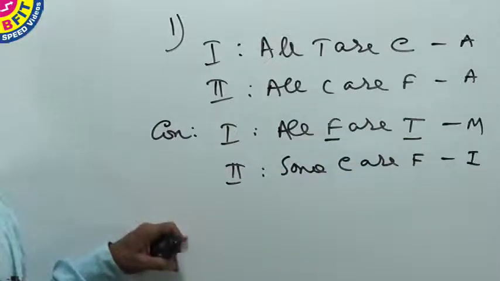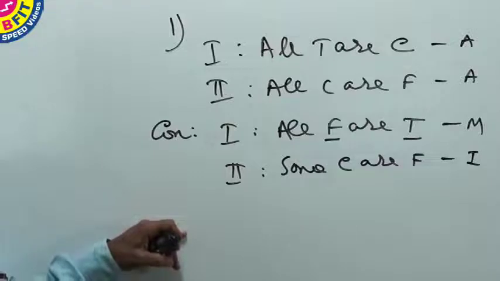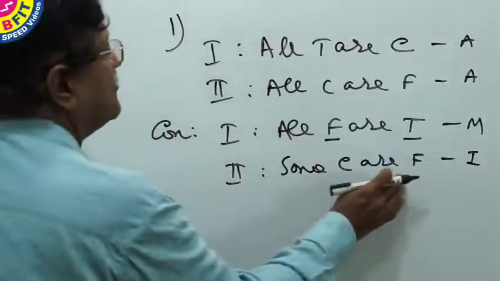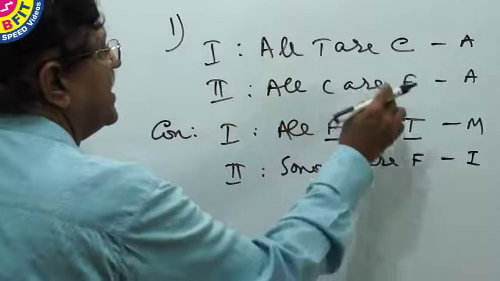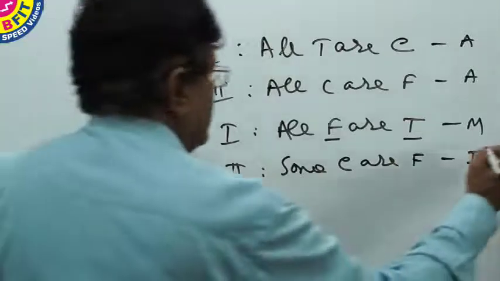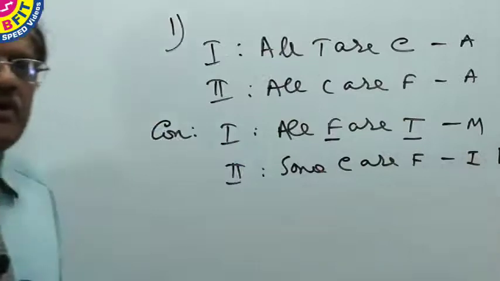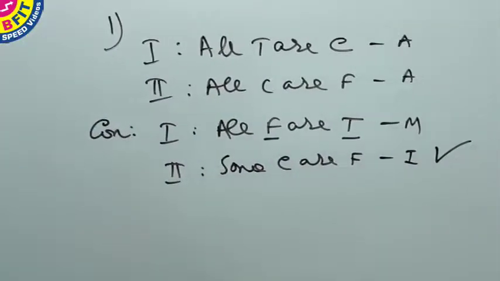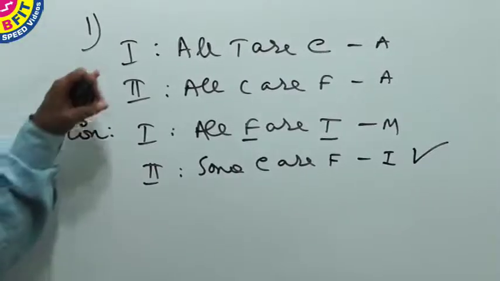So the next step is to verify the immediate one, because that's a very easy one. Some C are F. Now, all C are F is a statement. From that you can easily derive some C are F. It is a valid immediate inference. Therefore conclusion 2 is correct. Now let us come to conclusion 1. Conclusion 1 is derived from statements 1 and 2.